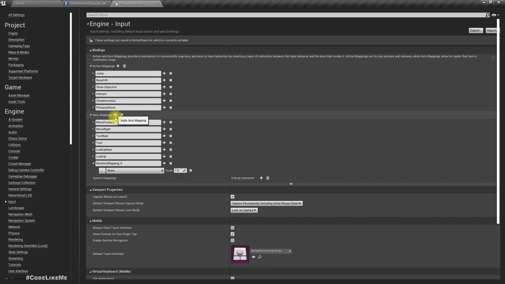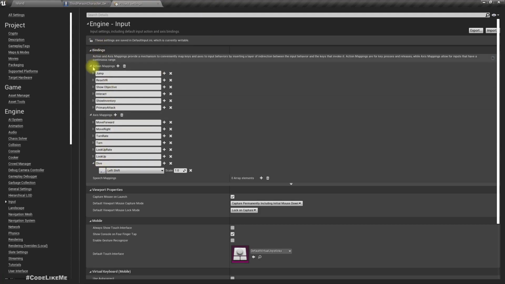Let's add another axis, move up, and as the key let's use, which one should I use? Shift. No, actually I think we should name this as dive. Yeah, dive.